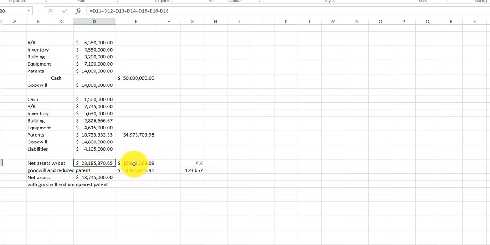All right. We look at the comparison between the net assets and what it's worth, okay, and find out how much the goodwill is, and then the difference between what we originally recorded as goodwill and the new value of 10.8 million. Always reduce other assets first. There's always a consideration. You have to consider all other assets. That's why we did the patent first and worked the reduced value of the patent in before we consider goodwill.